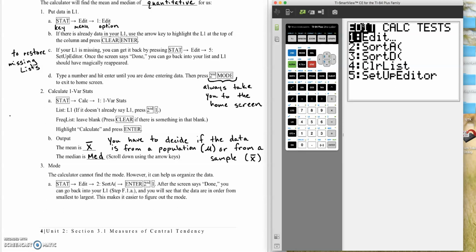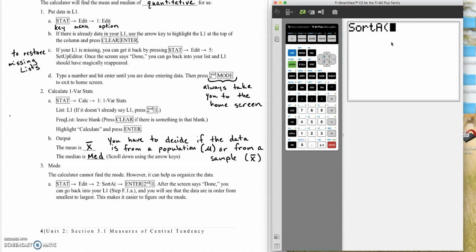and under the edit menu, you pick number 2, SortA, and hit enter. Now we have to tell it which list, so I want it to do list 1. So I will say second and the number 1 key. And then you should close your parentheses, but you don't have to.